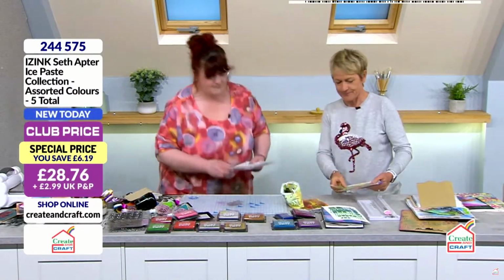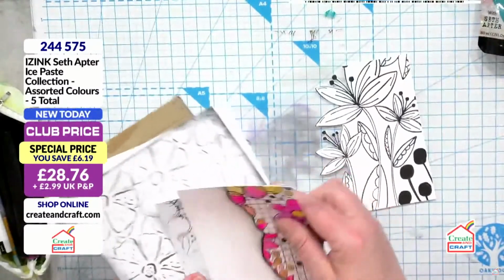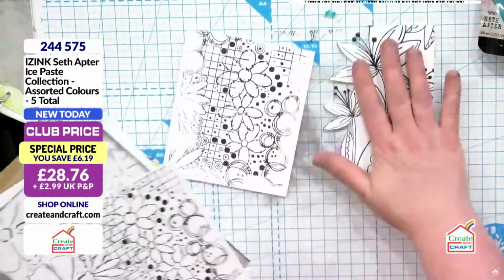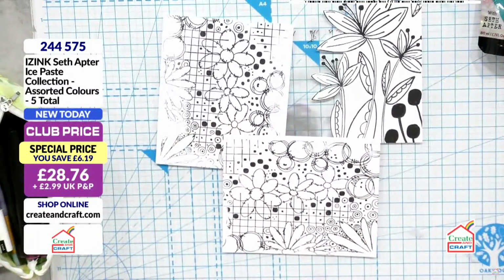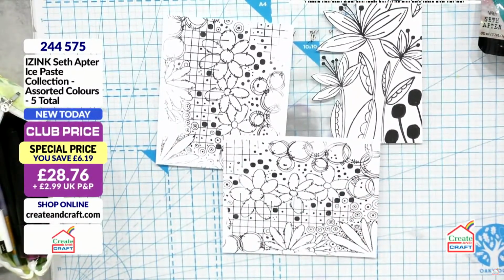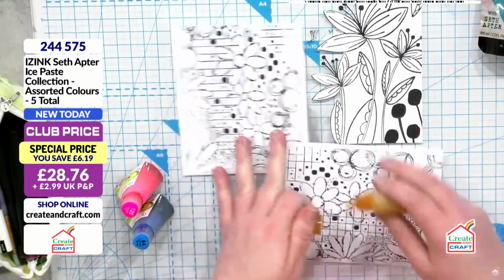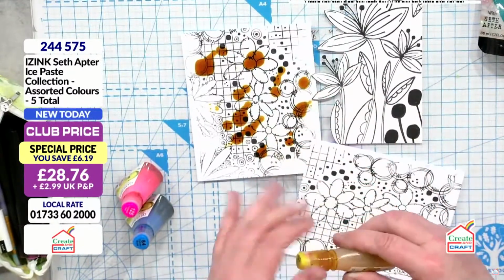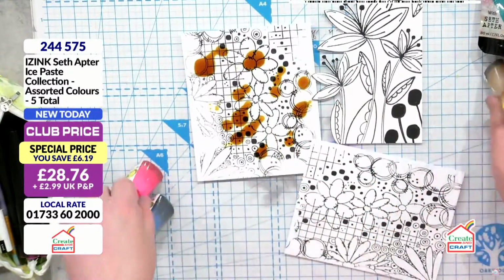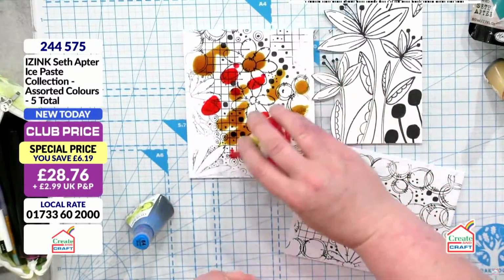Yeah. So I've stamped some out already. And what I've brought is pencils and alcohol inks and everything. I just want to show how everything works. Okay. So I've got my alcohol inks. But I want to show how it doesn't move. We're just splashing it on. So this is just alcohol inks, and again it won't move.